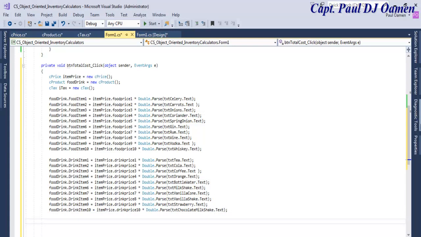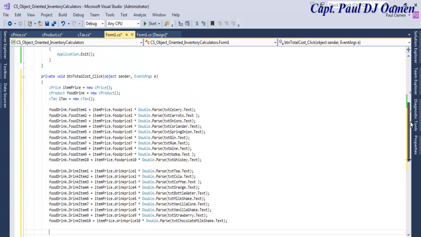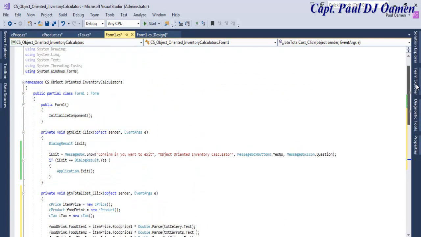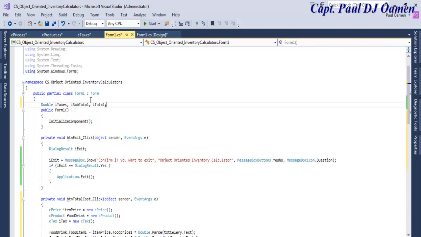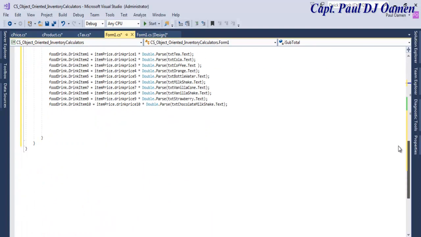Now let's sum everything up. To sum it all up, I'm going to declare a public variable up here. It doesn't have to be up there, you can always make it a private variable. That's my variable there. Inside there, let's get whatever value we have in here.